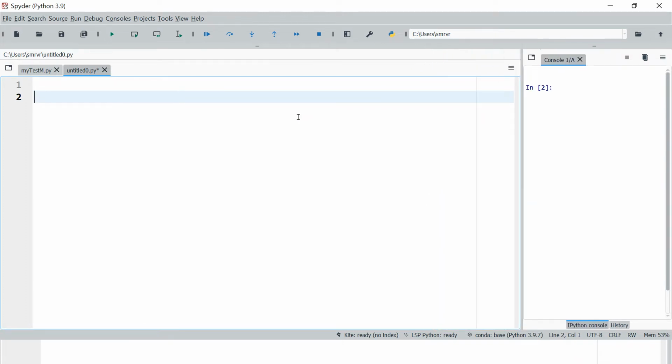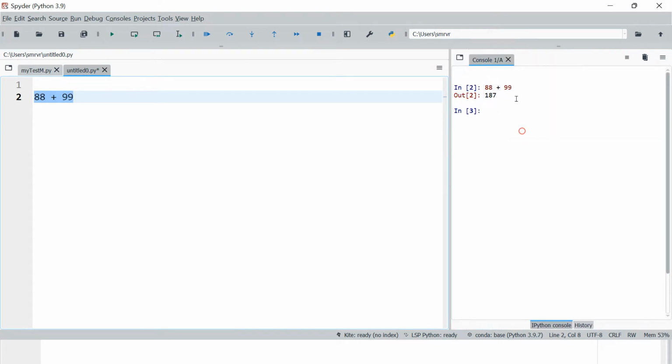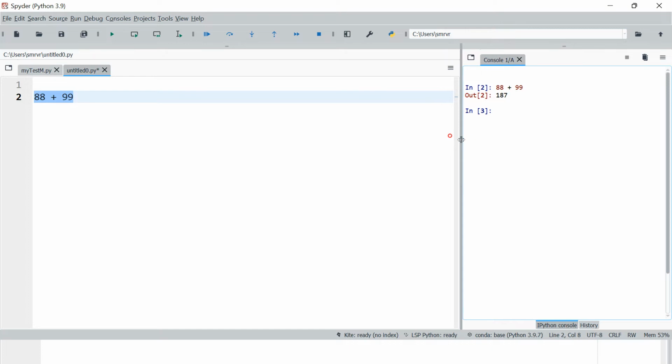All right, so let's say you are working in here, and if you have to do some sort of calculations, for example addition, what you're gonna do is just write this number and hit the run button, and that is executed and you get the result over here. Just notice at the right hand side it will be producing the result, right? If you have never worked in Spyder, at the right hand side you're gonna get the result, and on the left hand side we will be executing the code. So this kind of calculation you can do, hit the run button, and get the result.